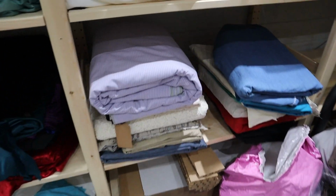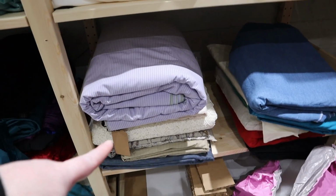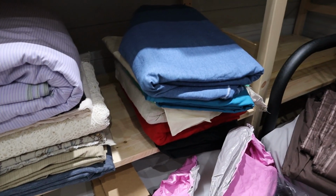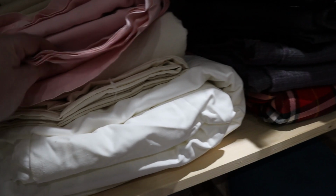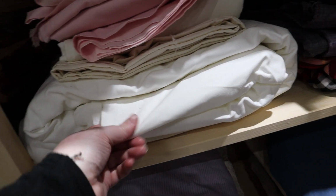That is all muslins. Here is where I was doing more historic stuff, so most of this is cotton here, although we've got a little bit of lace tucked in there as well. Here are linens and denim. We've got some calico there, and then the rest of this is more of a canvas, so excellent for when you're doing more corseted garments. We've got wools here and poly wools.